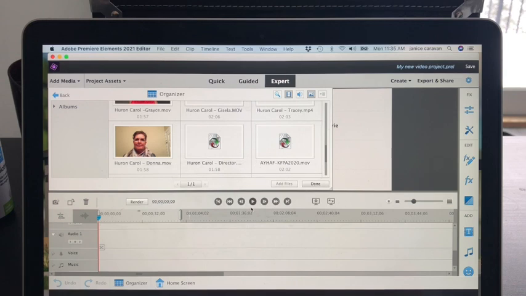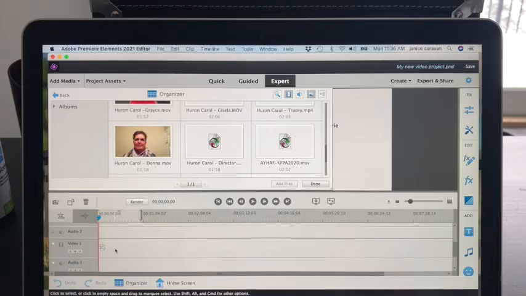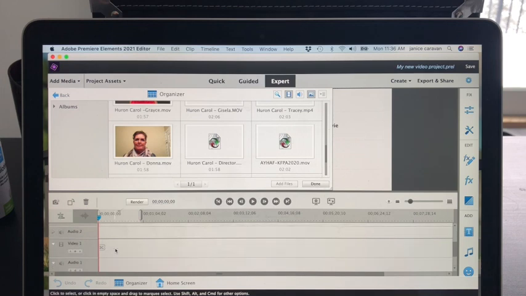Now back to the timeline. It does have a player at the top there. You can stretch your timeline if you want to work in more detail or make it smaller to get to different sections more quickly. You can do, I think, up to 100 media files on this editing space. They are basically layered on top of one another. These editing programs work in layers. Whatever media file you place on video 1 will become your first layer.